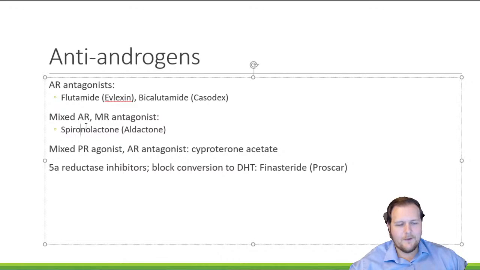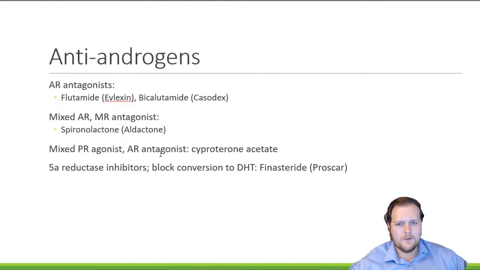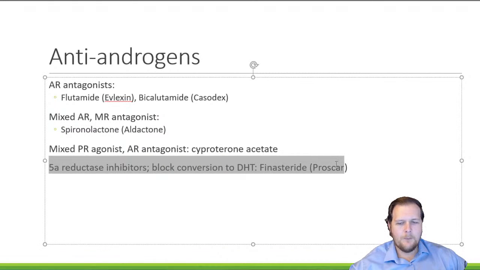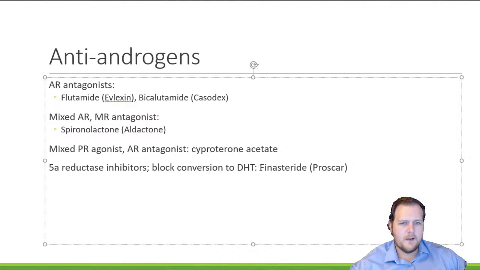So again, it's kind of a mixed bag depending on what your patient's baseline testosterone activity is in the first place. Here's another one called cyproterone, which is sometimes used in cancer cases. And then we'll talk about this in urology later on, but there are drugs we have that block conversion of testosterone over to DHT, and we use this a lot for BPH. So this is more of a urologic drug we'll see most commonly, but something called finasteride is very handy at doing this.